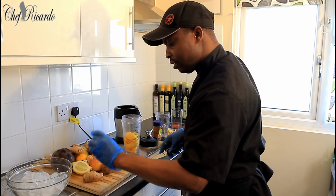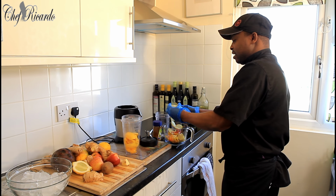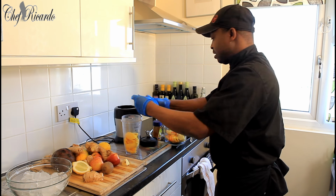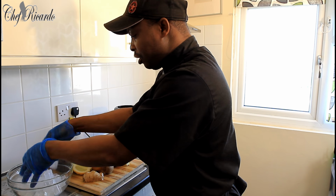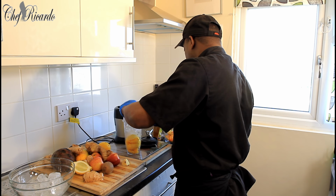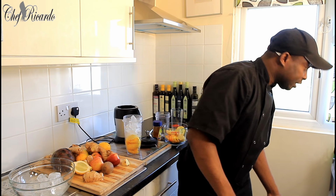Then I have some lemon, and I'm going to remove the skin from the lemon, because I love my lemon inside of it. So I'm just going to remove the skin from it and chop it straight inside. For a smoothie, what you need to do is just add some ice to it. You don't want to add water and stuff. What you could do, to be honest, is add just a few drips of water.